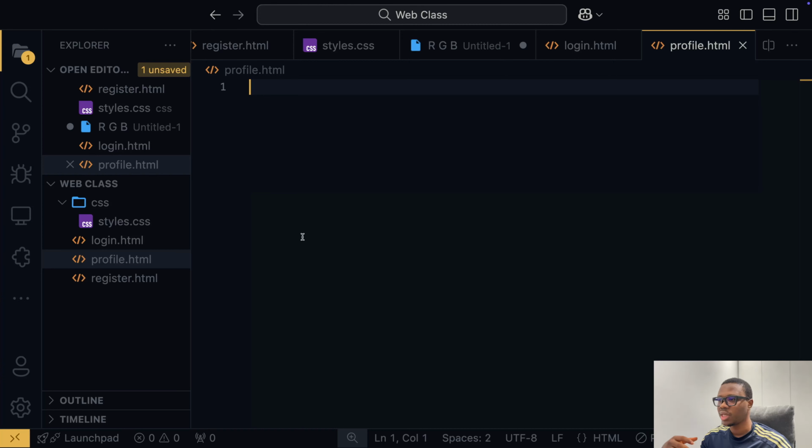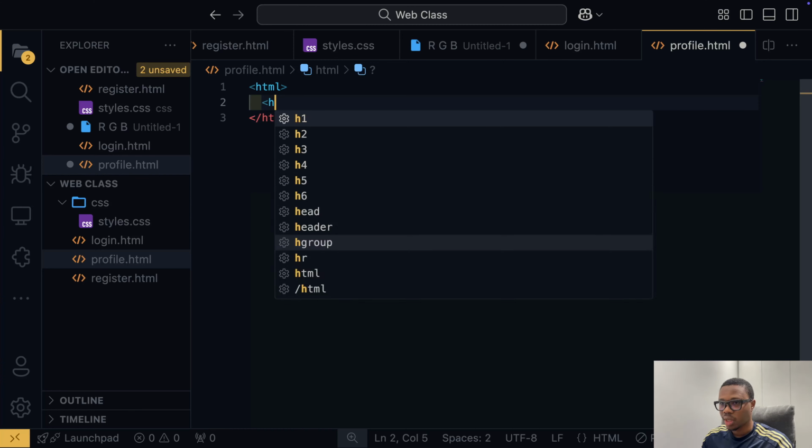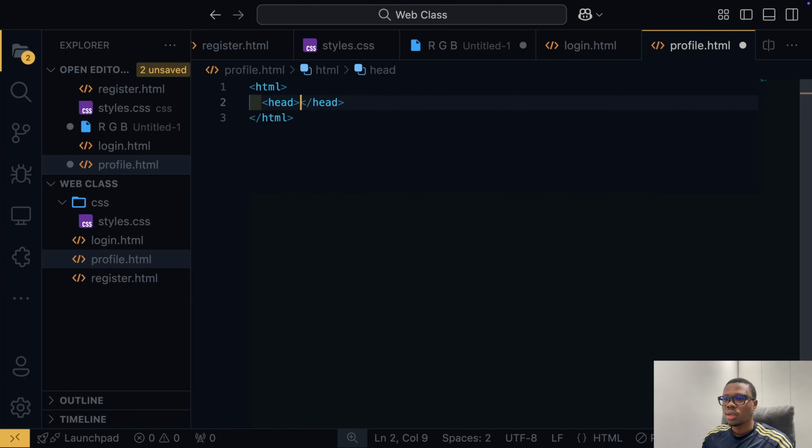So I basically explain what the box model is, and what it involves, or what it's about, right? So I'm going to create an HTML tag here, a head tag, and a body tag. Yeah.